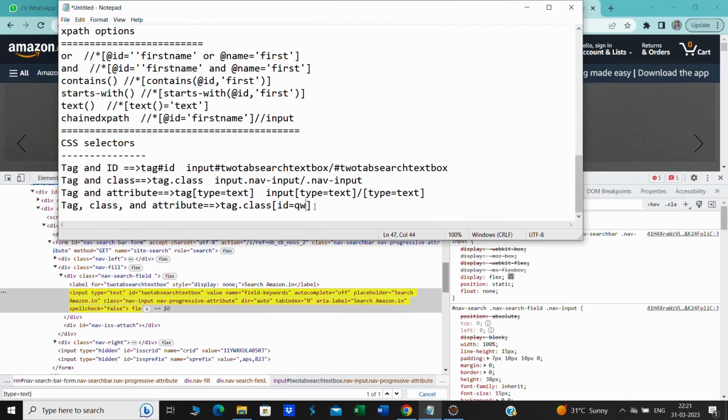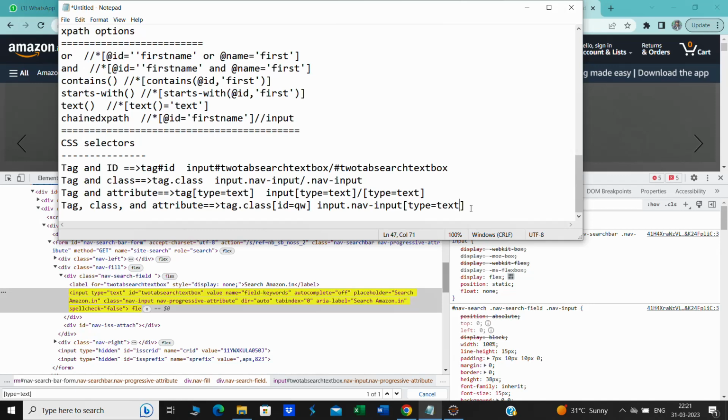For this particular web element, we'll write this combination. Tag is input, class name is nav-input, and tag and class will be separated by dot. Then we can make use of type equal to text, so this is the attribute, type equals text.